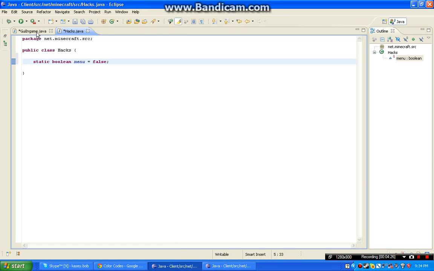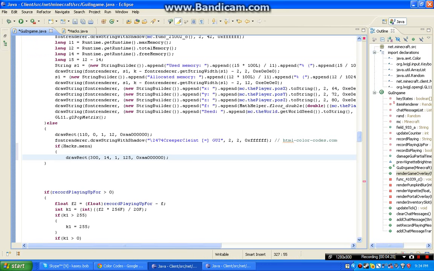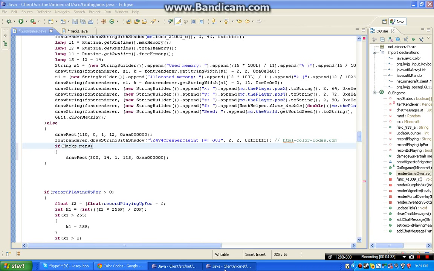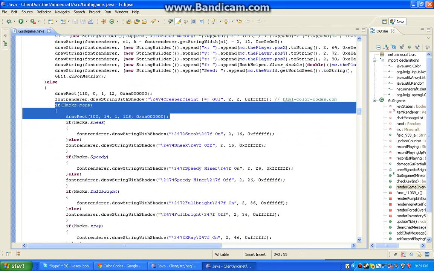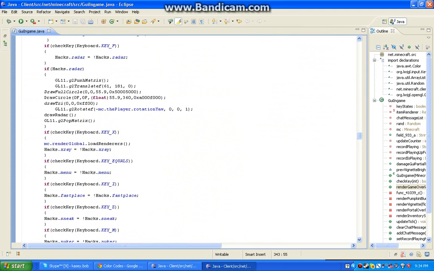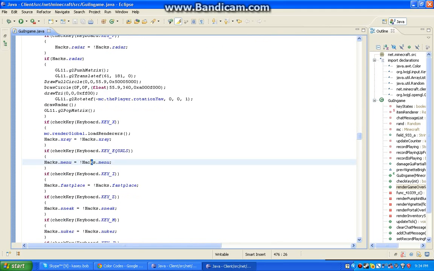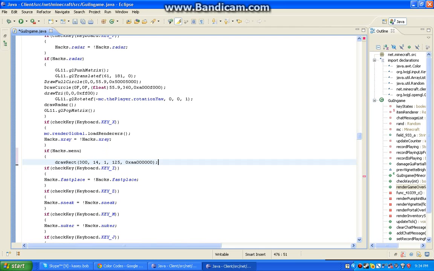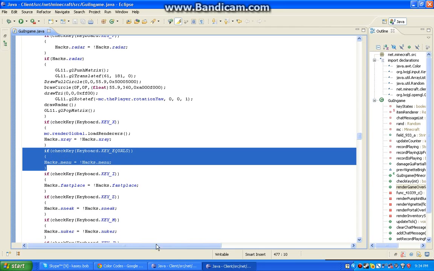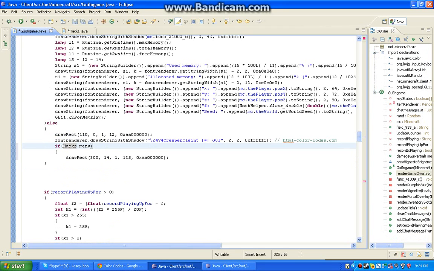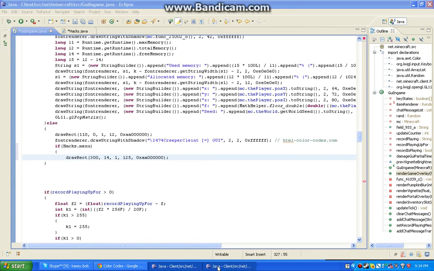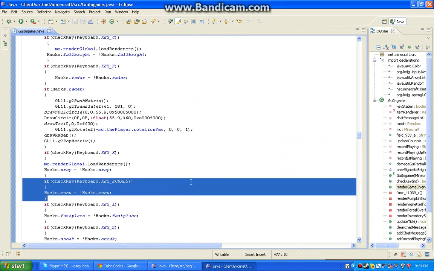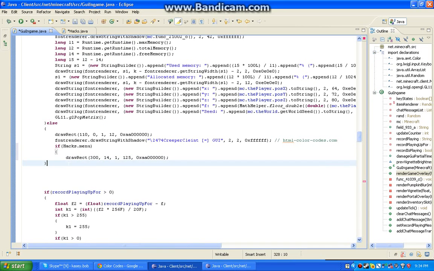Now what this does is just enable it so there's no error right here, and now we have to make a keybind for it. A keybind is something that looks like this. This is what it is. It's an if statement, so we're going to copy it. I'm going to give you a link in the description, and you're just going to paste it right under it. Not too far under it, actually, just a little bit. So we're just going to paste it.